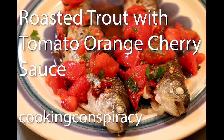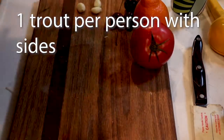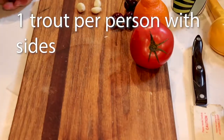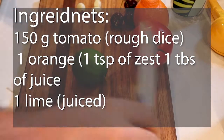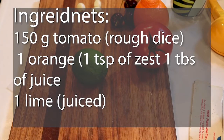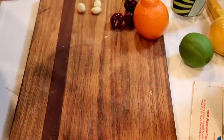Alright, welcome to Cooking Conspiracy, as we do a roasted trout with tomato orange cherry sauce. 1 trout per person. This recipe makes for 2. Our ingredients are going to be 1 tomato, 1 orange, 1 lime, 1 teaspoon of brown sugar, 4 tart cherries, olive oil, butter, salt, pepper, garlic, cilantro, parsley.